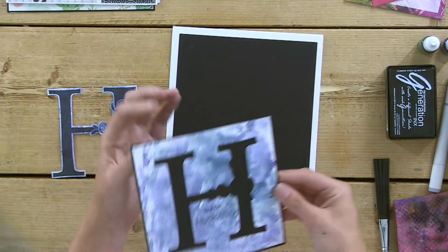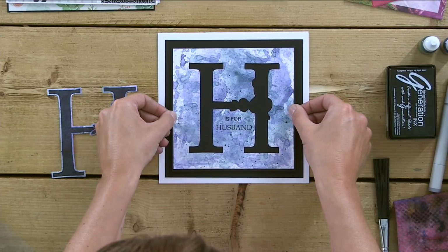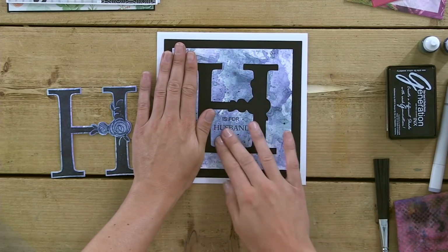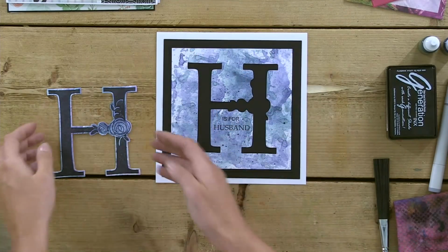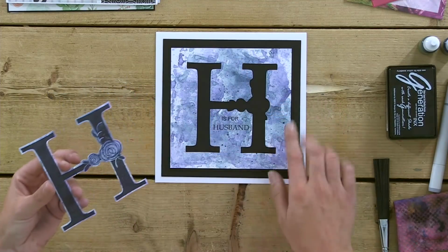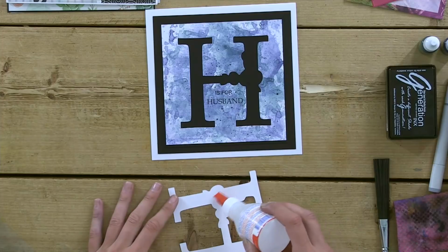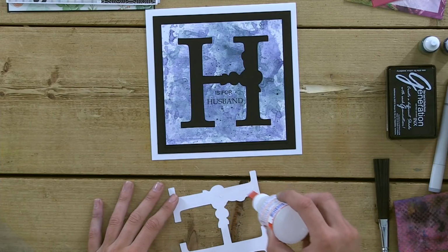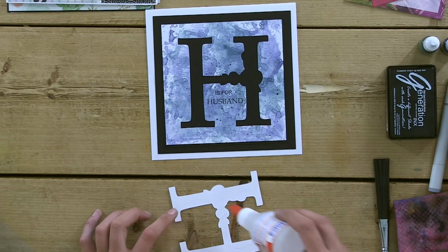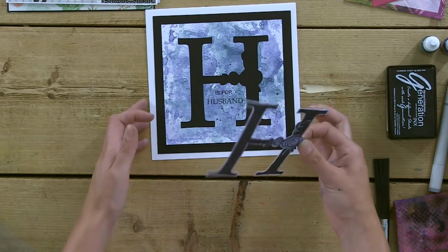Just move this out of the way. And then this one, you could put pads behind and 3D if you want to, but I'm not. I'm going to slot it straight back into the gap, just to be a little bit different. You could also die cut your flower element because the die facility is there as well. You get the coordinating die, so if you want to die cut the flower element and build it up and create a bit of a bouquet, you can also do that.